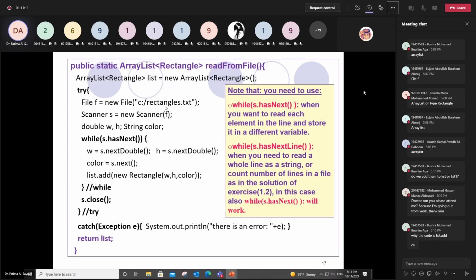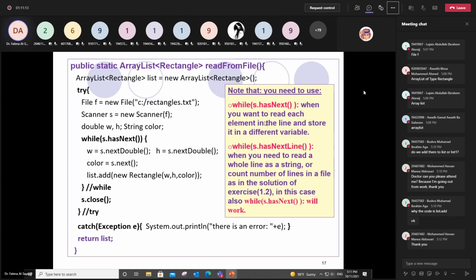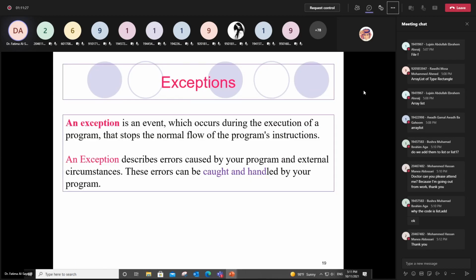So the only thing they explain here in addition is that if you would like to use next, you're going to get element by element. If you would like to get a line, it's going to be nextLine. But in our case, we would like to go element by element, not a line. Okay, so this leads us to exceptions.